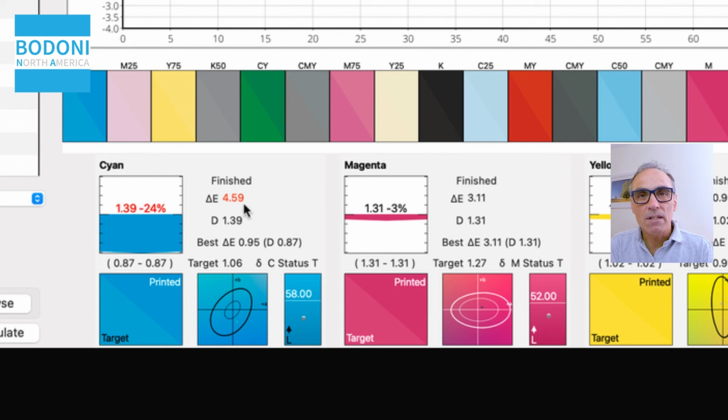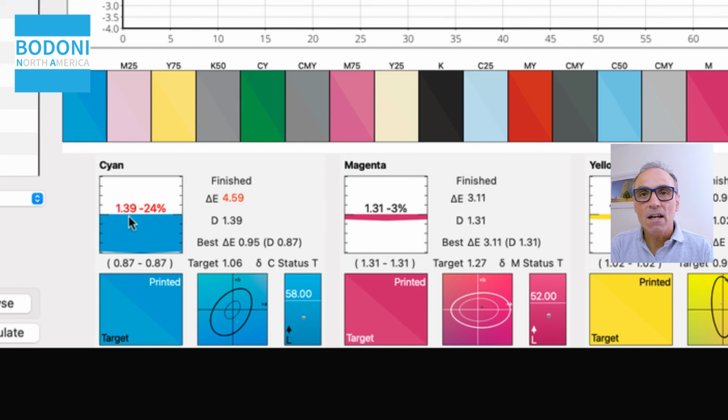That leads me to think that within the target standard, the failure level is somewhere just below 4.59 delta E. So maybe it's a 4.5 delta E, because we can see that next to it we've got a delta E of 3.11 which passes. This is not in red figures, so that's something to have a look at.